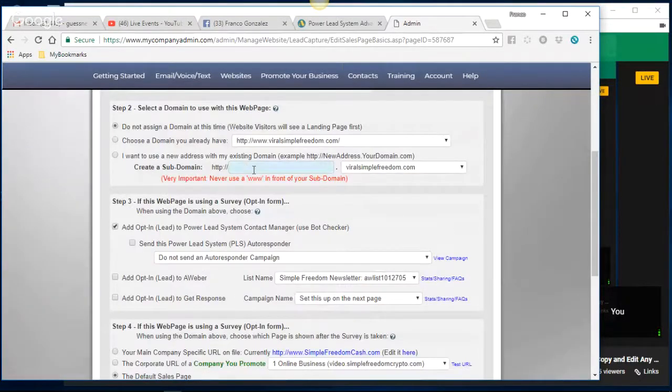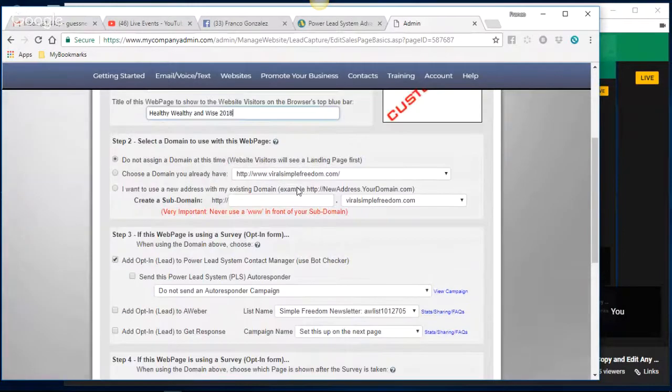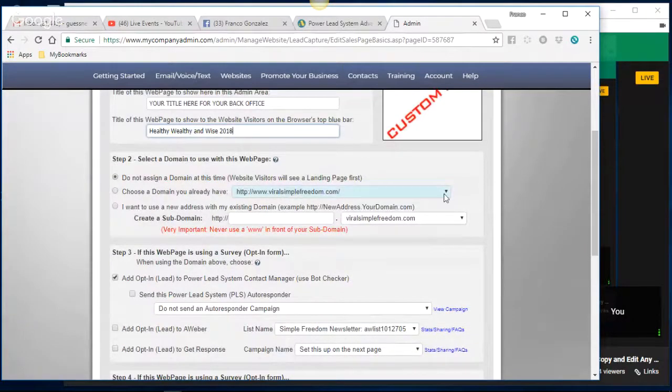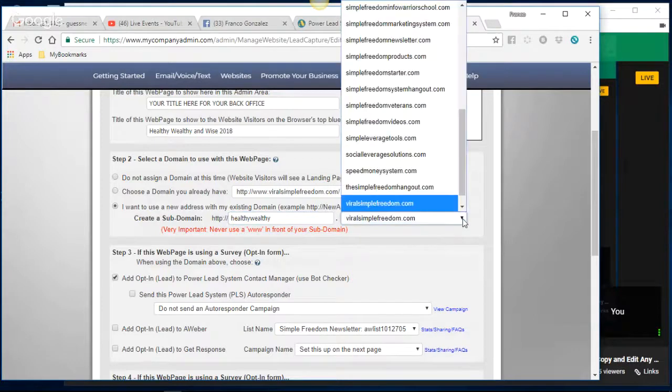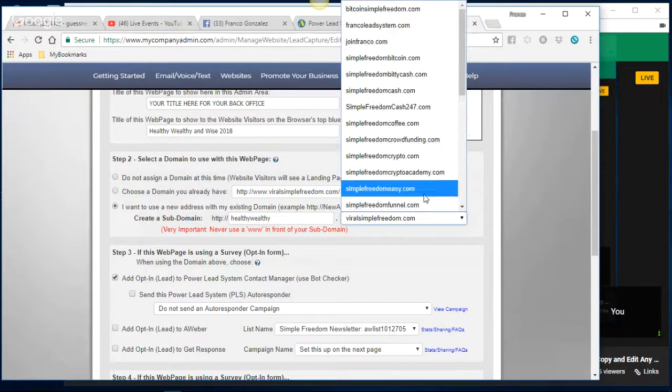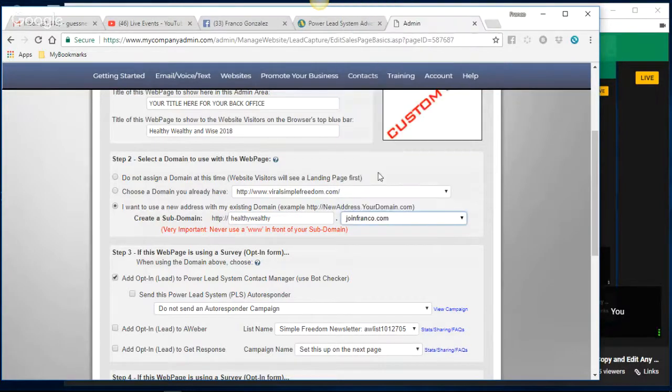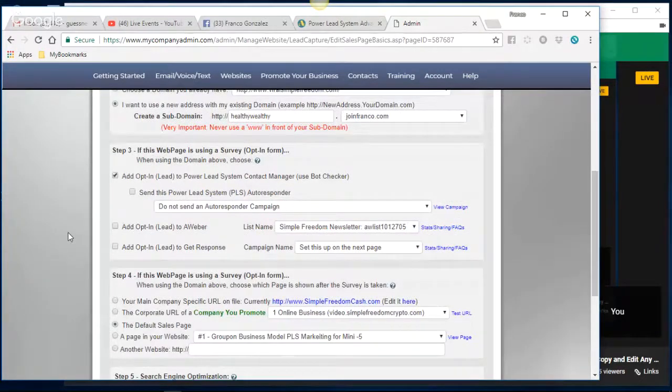And let's say you wanted to use the exact same subdomain, you would just find it on the list. You don't even have to create a new one, although you can, right? You can create a new subdomain for this and call it healthywealthy.joinfirstname.com, right there. Healthy Wealthy, let's call it that. Healthy Wealthy. And then we go down here, and now this is for a completely different program.